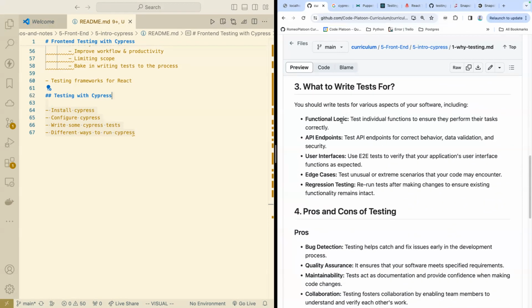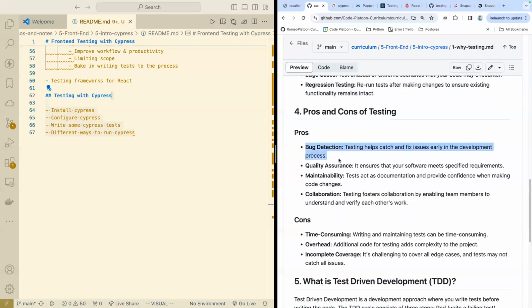What to write tests for? Functional logic. This is like unit tests. And again, you want it for the more important low-level stuff. Testing that you interact with APIs and databases is always good. User interface testing, which we're going to see a ton of with React. And then core application behavior. And you can do that with end-to-end testing as well, especially for features. And then we talked about writing tests for when we find a bug, which is called regression testing.